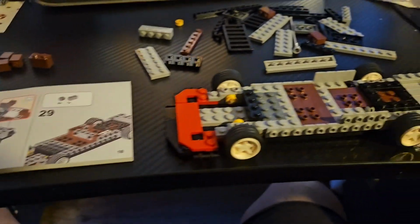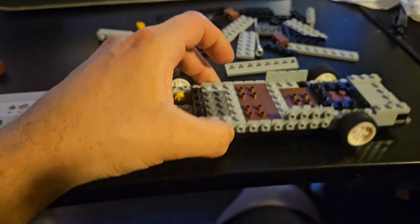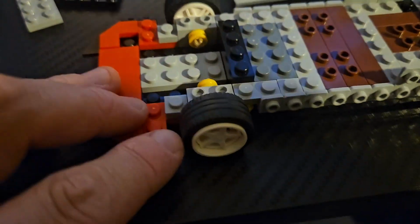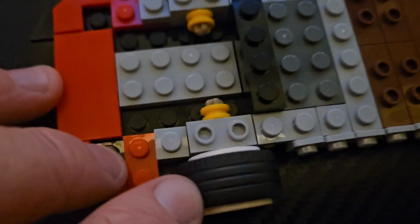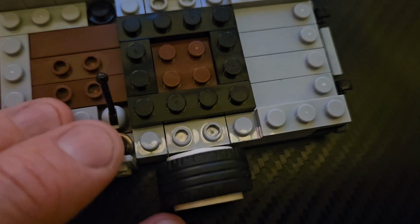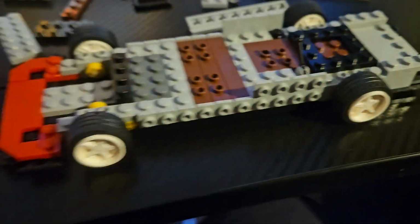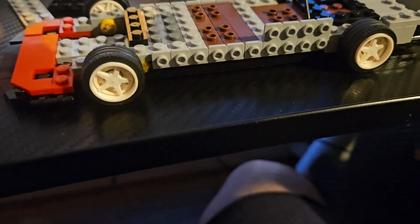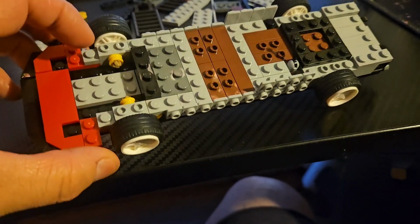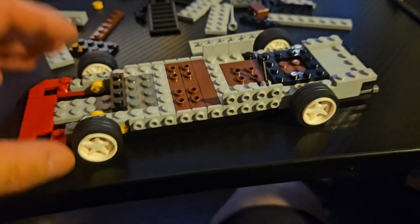But overall, interesting little build. Some unique building processes. And another thing is the tires don't actually go all the way to the edge of the wheels. The wheels stick out on each side, in and out. So that's kind of interesting. Maybe it's because of the cool mag wheels that they have or something. It's supposed to be like that, but I don't know. I just thought that was kind of interesting. So, yeah, that's where we're at so far.